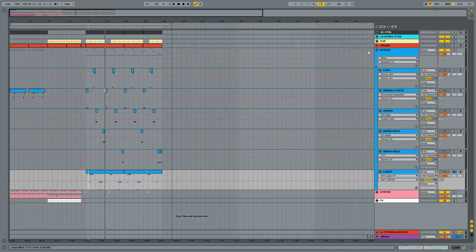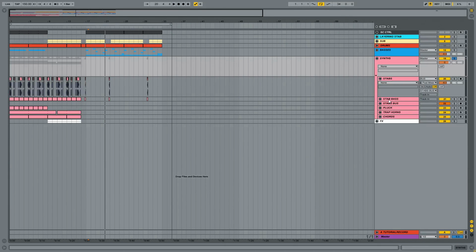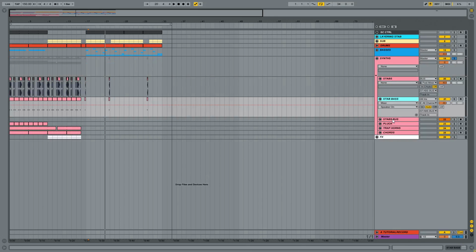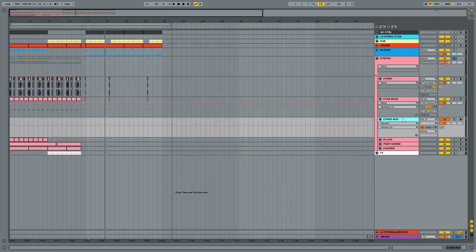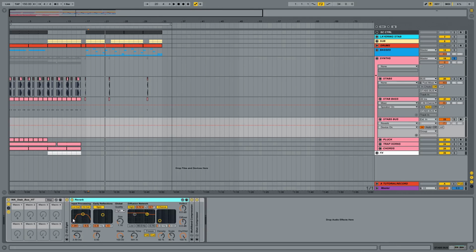Okay, so let's see the intro synths. We have a stab and a step bass, which are routed into a step sub channel, and they are pretty heavily reverbed. So this is what you hear. Let me just solo it.